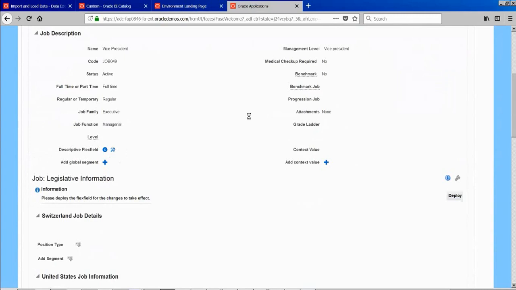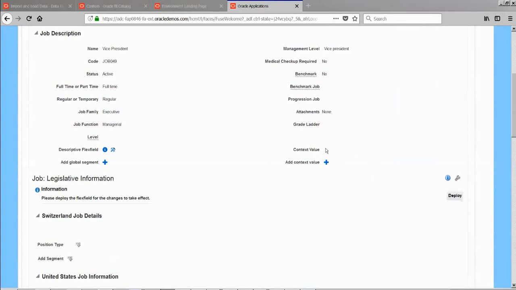Some of us may know what a DFF is. Does anyone not know what a DFF is? What is a flex field? Is everyone aware of the flex field concept? Okay, then I would assume that all of us are aware of it. So flex fields, as you know, have the global segment and the context sensitive segment. If we define the context sensitive segment, then based on the context you choose, the value segments get populated.